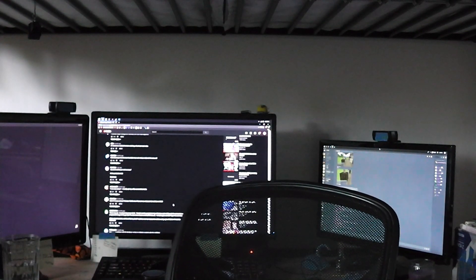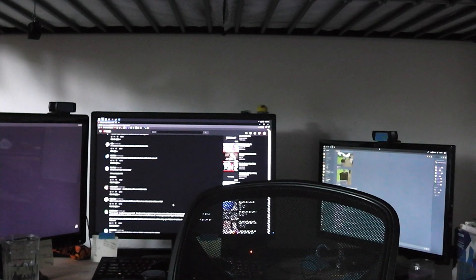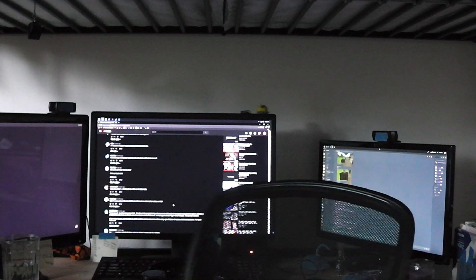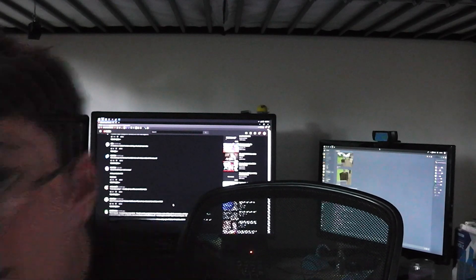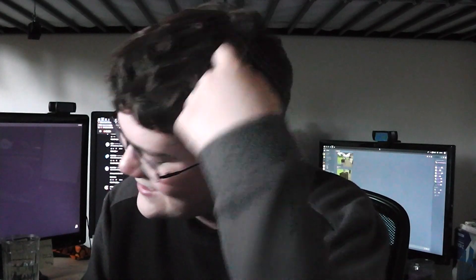Sure, you might not be able to run your specific Windows programs on Linux, but a lot of people say they can't get their things done on Linux, and that's not true. For example, there's Wine, which can run literally like 95% of Windows programs on Linux. And there's Steam Proton, which can run most — I saw a statistic, I think it was like 97% — of all games on Steam, including AAA titles. So you can play games on Linux.